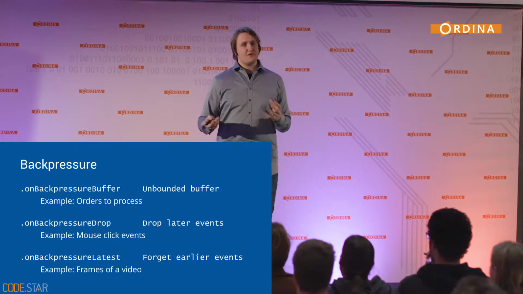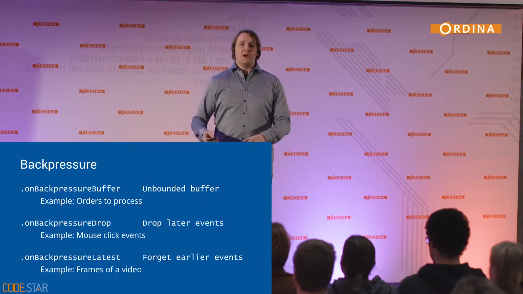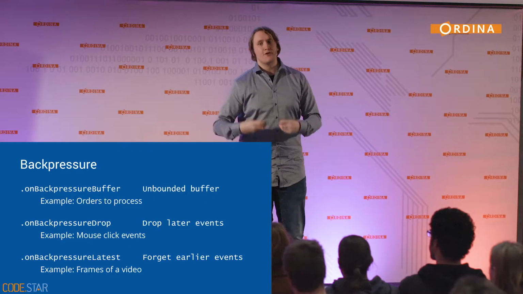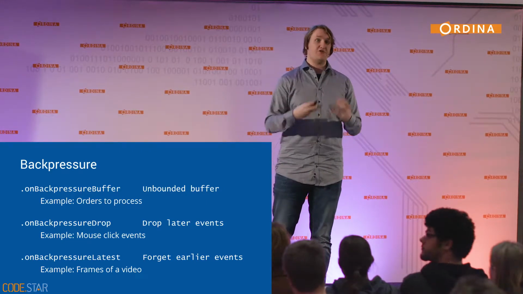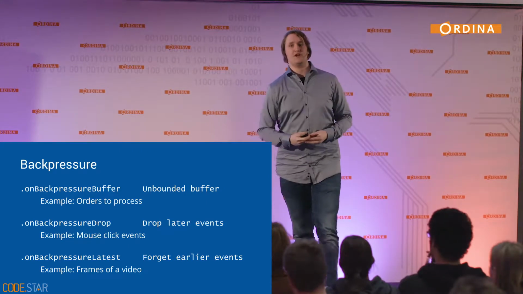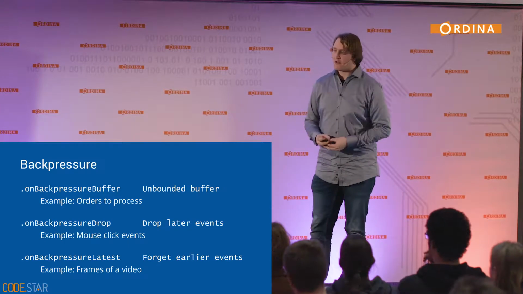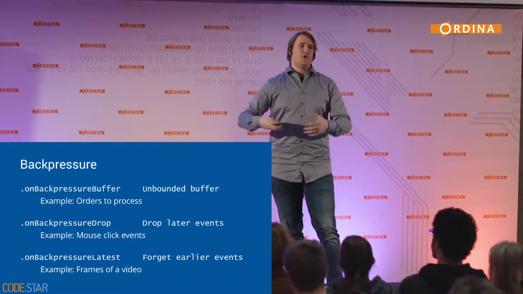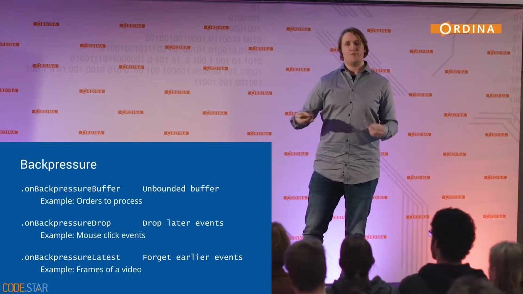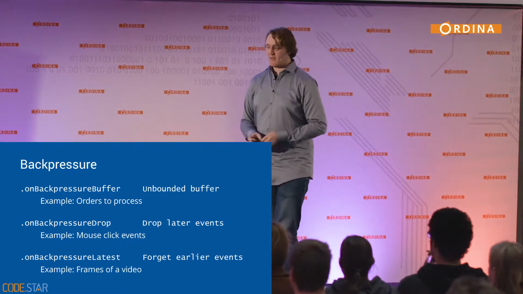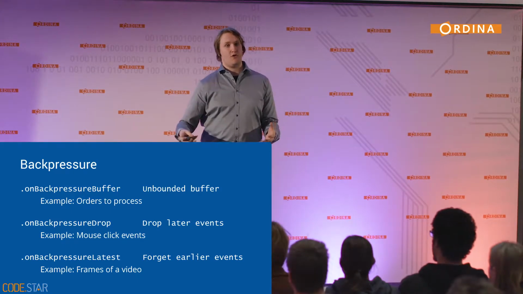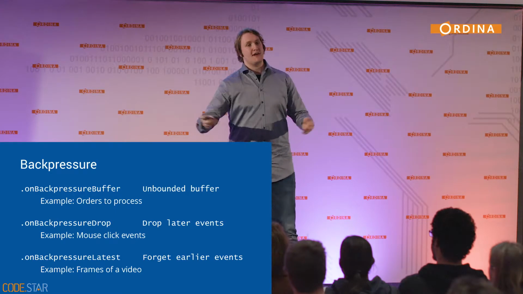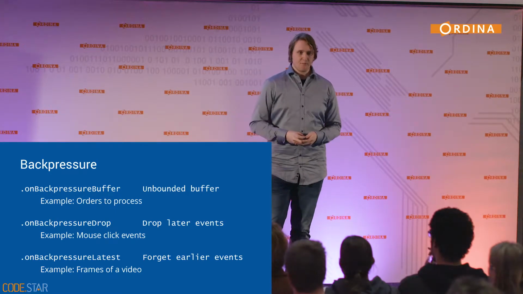Backpressure in Reactive Streams is implemented as follows: before the observable can send data to the observer, first the observer has to request a certain amount of items from the observable. So for example, the observer can say, oh, I can now handle 100 items. You can send me up to 100 items. And at that point, the observable will start sending at most 100 items. And this is mandatory in a Reactive Streams publisher.